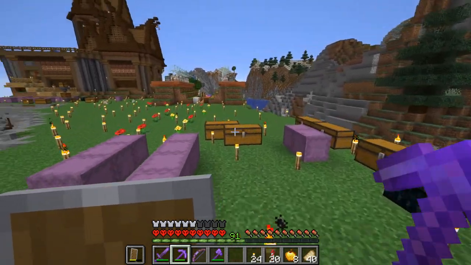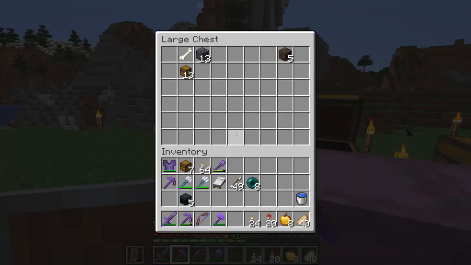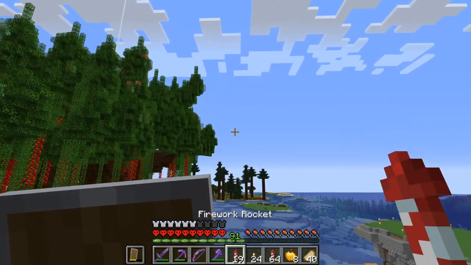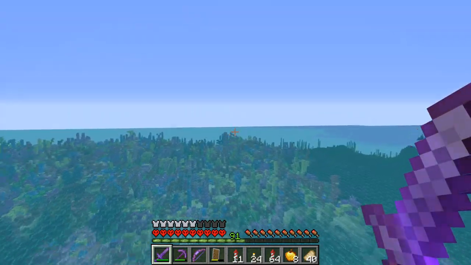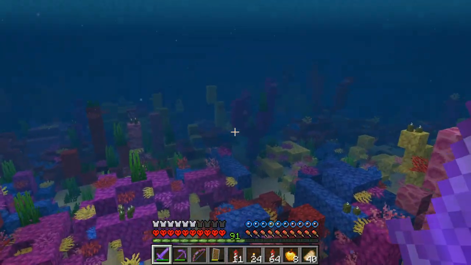Now, one of the things I want to raid the ocean monument is actually water breathing potions, and I don't have any. I'm just checking to see if I actually have any puffer fish, and I don't think I do. Right, I have no puffer fish, so I guess I'm going straight to the coral reef to kill some of those guys. Here we go, and let's see if we can find ourselves some puffer fish. I don't need many. To be honest, I'll only need two, but I'll get more than that.